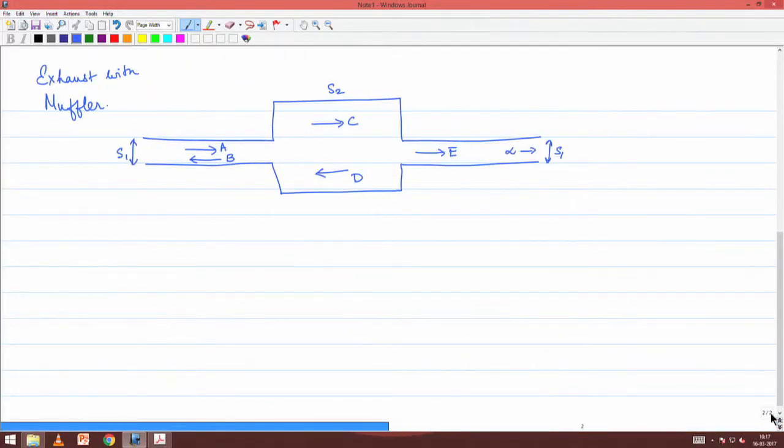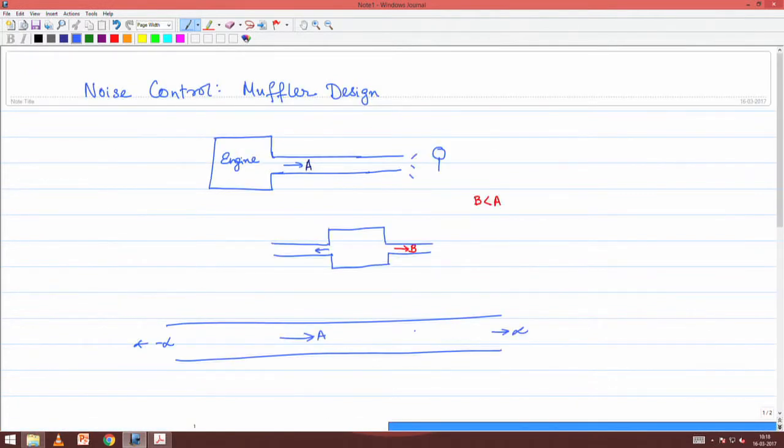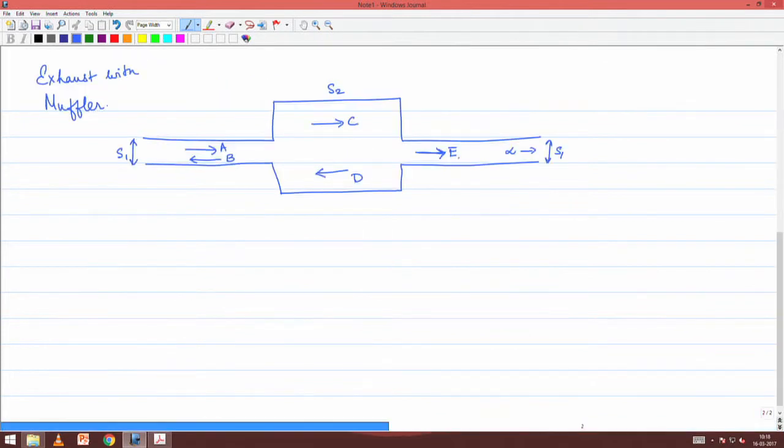So, whatever is the incident wave will keep on travelling, right. But now what we are seeing here is that the wave which finally travels out is the E wave. So, we actually need to compare the amplitude of the transmitted wave with that of the incident wave A. This incident wave A will remain as it is if there is no muffler; it will just keep on travelling without any effect on its amplitude, which is the case of unmuffled noise, right.